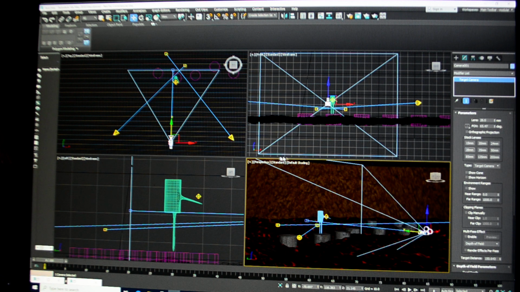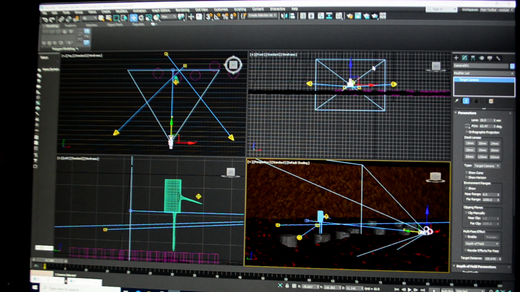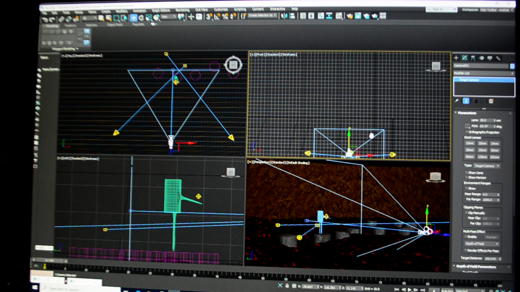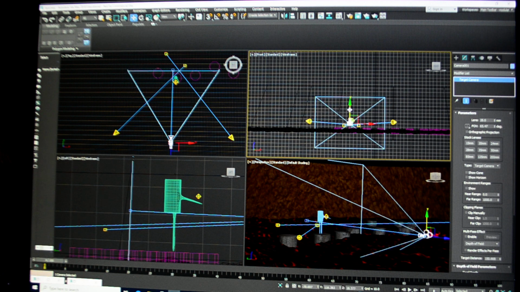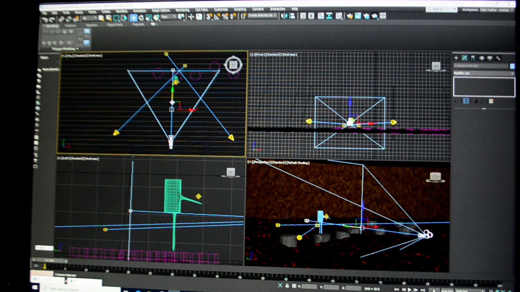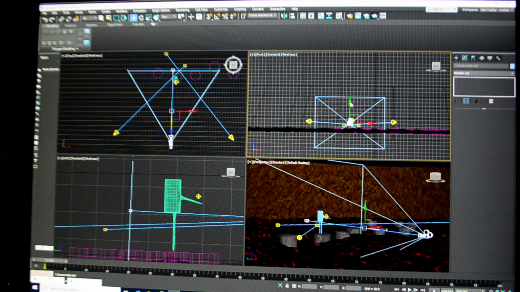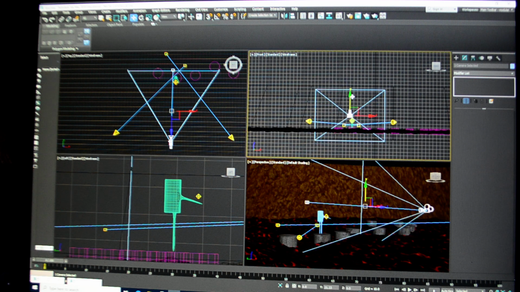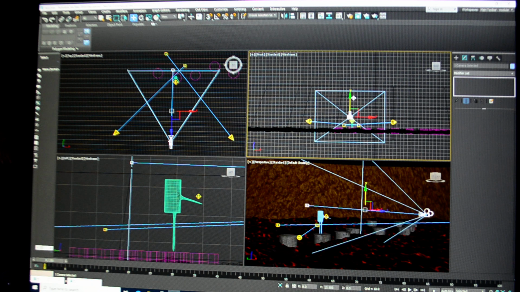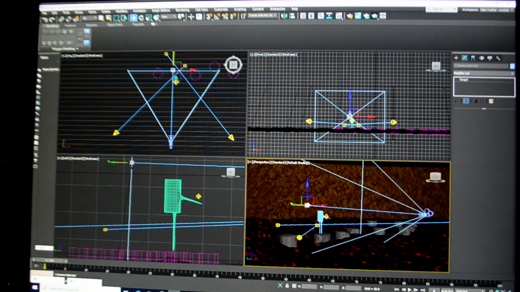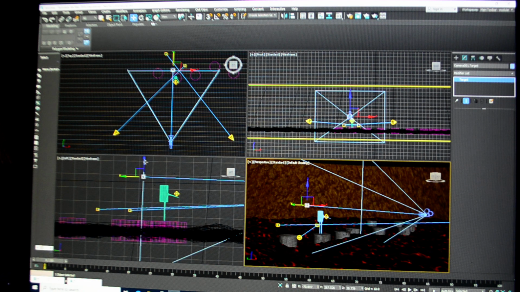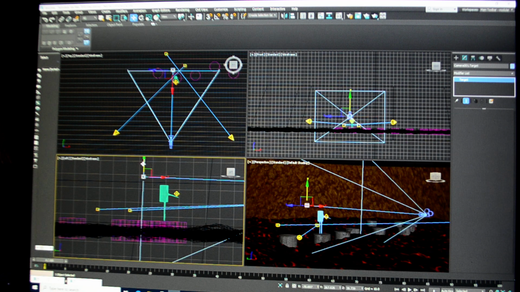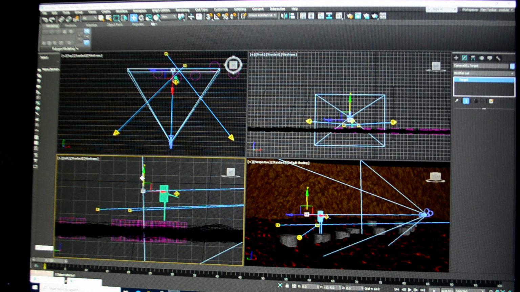And I could, just because I can see where that rectangle is in reference to my scene, let's pull it up. Oops, I want to pick the whole thing up, not just that. And then my target, I'm going to place my target lower, like so, there we go, so that it's going to follow my character.